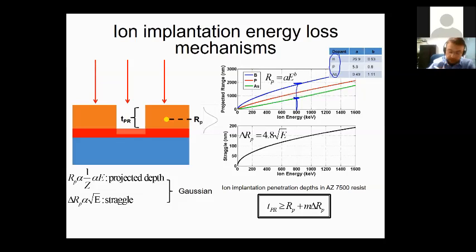Why is it critical? Because you will have to work with these kinds of masks. Like in this case, it's a photoresist. It's not the super good way of doing it because it's a polymer, but if you ion implant from the top, and if your boron is lightweight, it can penetrate all the way down, and that defeats the purpose. So you need to design your photoresist thickness thick enough to actually stop these ions penetrating all the way to the bottom.